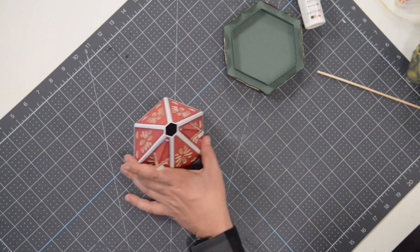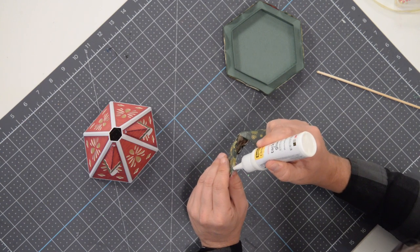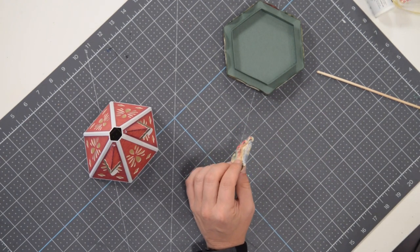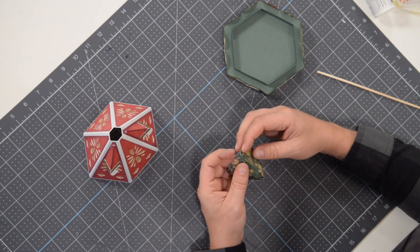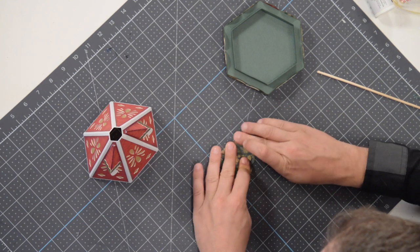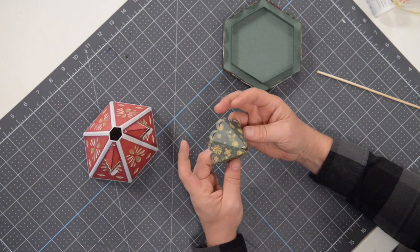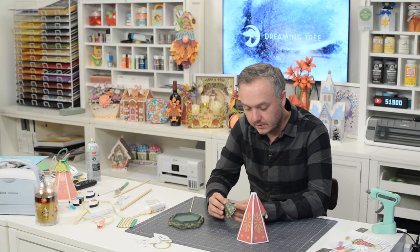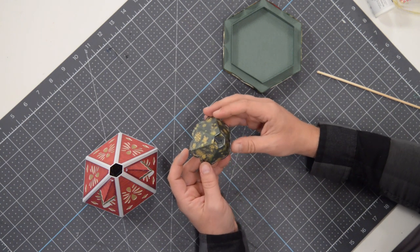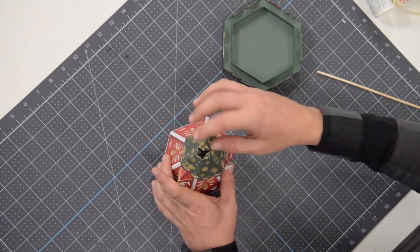Everything's looking good. Now grab the little collar. You'll notice on one side there's a small little tab — apply some glue, nice and easy, and just join that to the other side to make this thing one solid round piece. Do this flat as well, got that lined up and now pressing it down flat. You can see this is the seam and now it's all connected. The collar is together now.